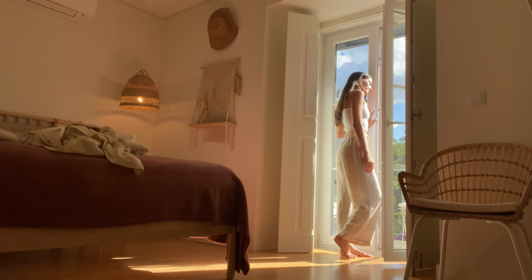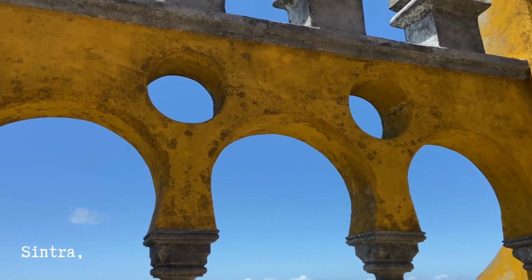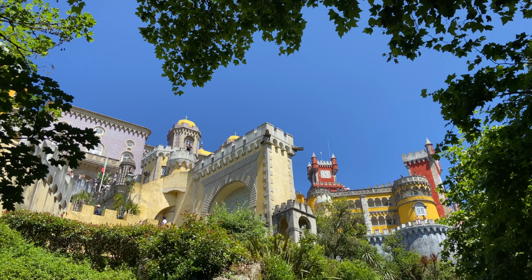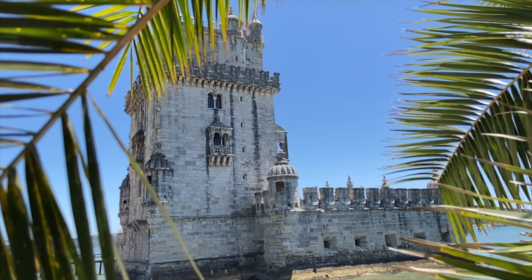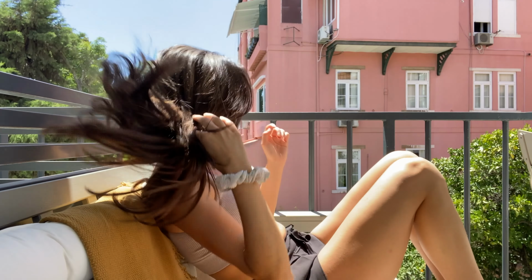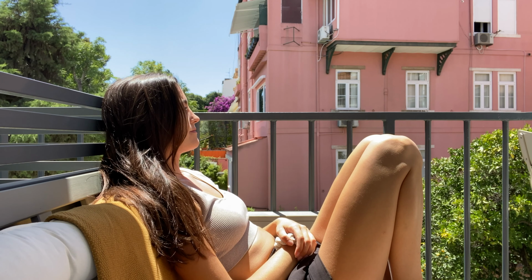This is episode 3 of my very first solo trip in beautiful Lisbon, Portugal. In this episode, I head to Sintra, which is about an hour's bus ride from the city center. I spent the day enjoying the beautiful castles in the surrounding area and headed to a few more spots to visit before my solo trip came to an end. And came to some final realizations on what it really feels like to travel alone.